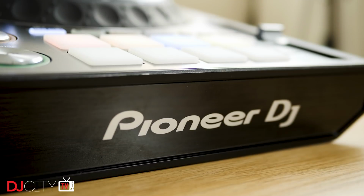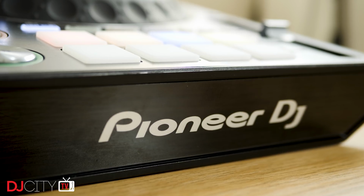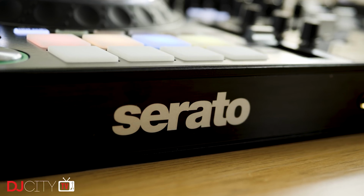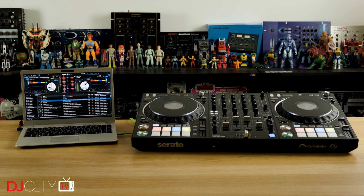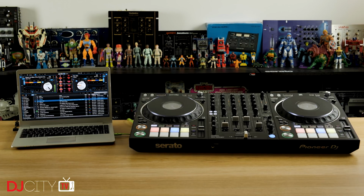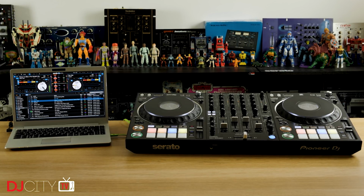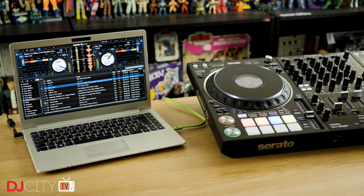Let's get into it. The relationship between Pioneer DJ and Serato has been a weird one for a long time, looking at it from an outsider perspective. On the one hand, Pioneer DJ have made some of the very best Serato-compatible hardware over the years, to the benefit of both parties. But at the same time, Pioneer DJ have continued to push their own rekordbox software as well. The result of that has been a delineated product line, often with pairs of basically identical devices, like the DDJ-SX and RX, available for Serato and rekordbox respectively.